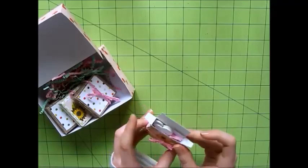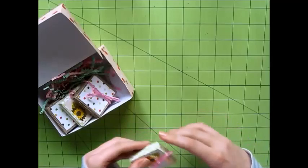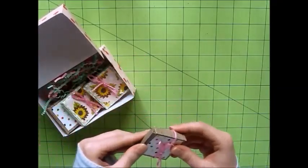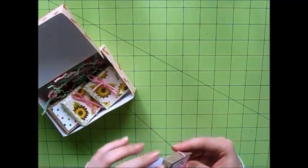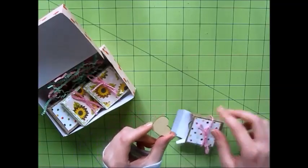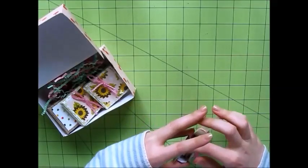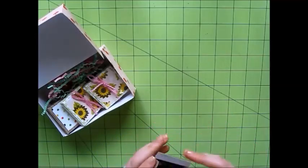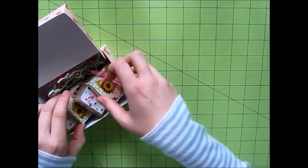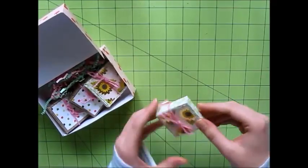And I'm just showing you here what I decided to put in all of the little boxes so that you might get some ideas for goodies that you might want to send to your pen pal or friend. So in that one, I put some white wood veneer hearts, and in this one, I put some wood grain wood veneer hearts. And these hearts are from the Target Dollar Spot. You get 120 in each pack for $3, so it's a really good deal. And they're great for sending to pen pals.